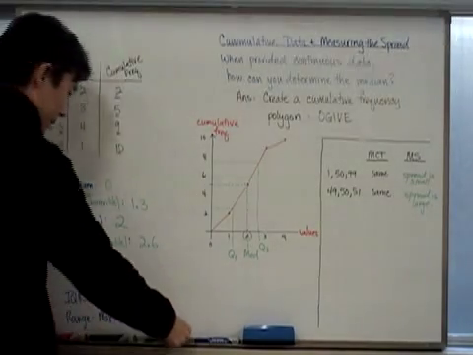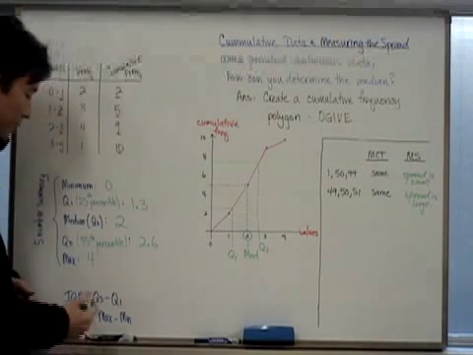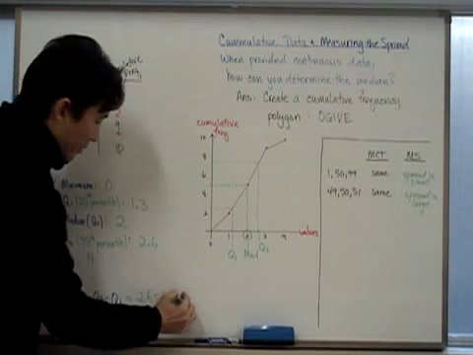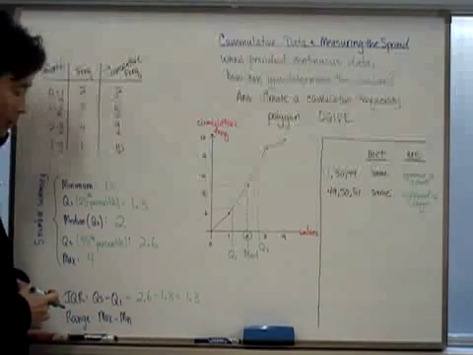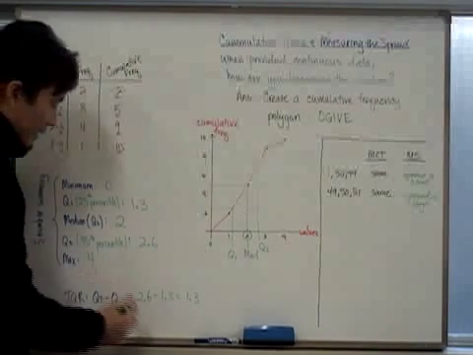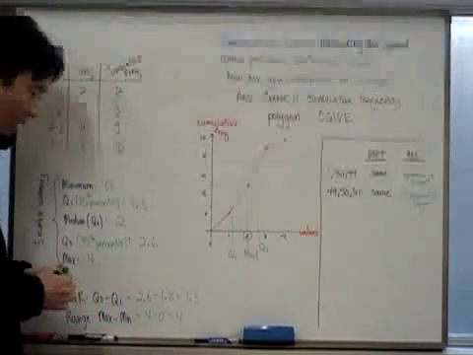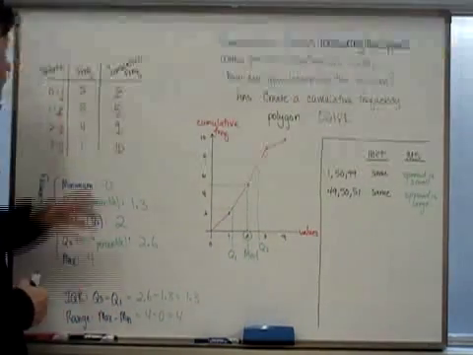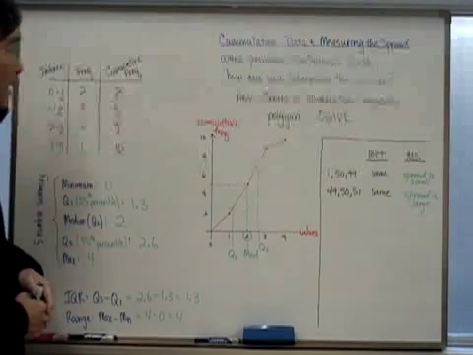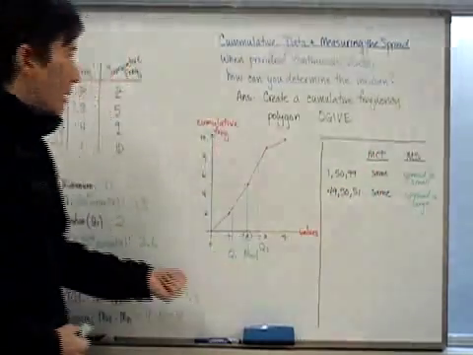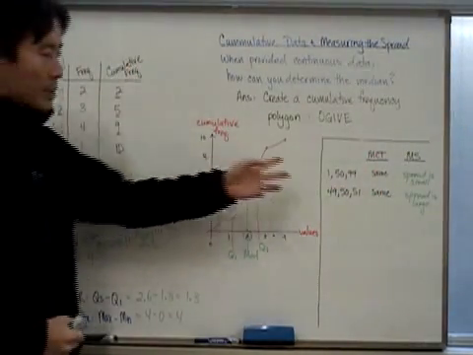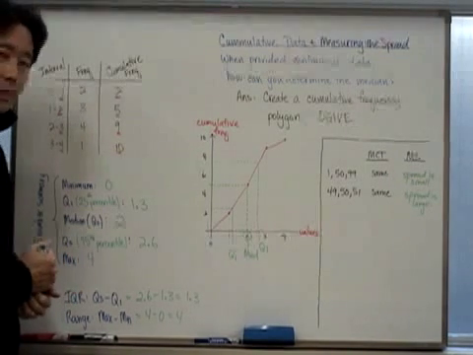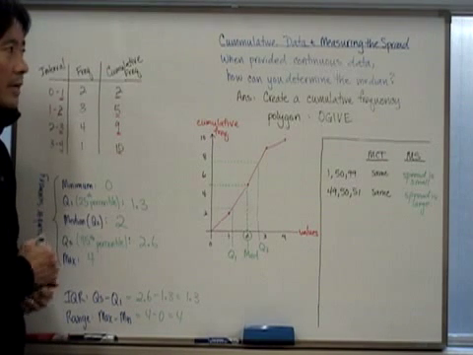Okay, so what I can do then is calculate the interquartile range, or the IQR. The IQR is just going to be quartile 3, which is 2.6, minus quartile 1, which is 1.3, which is 1.3. And we can also calculate the overall range, and in this case it's going to be 4 minus 0, which is equal to 4. Okay, so what we can do now is determine the median value based upon continuous data, and we can also use the measures of spread by looking at the 5-number summary to determine whether the information is spread out over a large interval or whether the spread is small. Okay, and so there you go. You have cumulative data and measuring the spread.